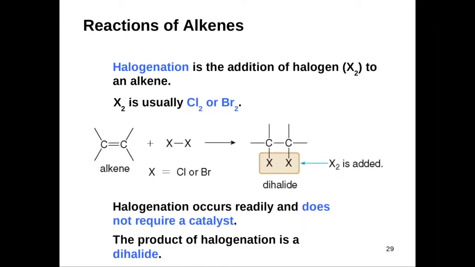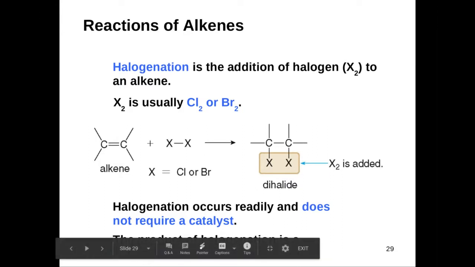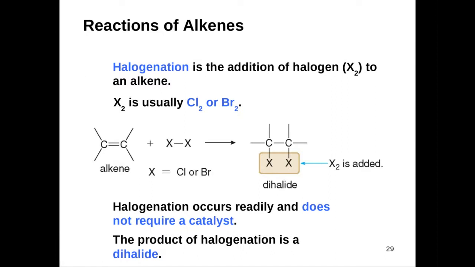Now, halogenation, as we mentioned, is when we add a halogen, bromine or chlorine gas, to an alkene, producing a dihalide. Now, halogenation, as you can see, requires no catalyst, and we do have a dihalide. A di meaning two, halide just meaning a halogen. Remember, halogens are column 7 in the periodic table, so they have 7 valence electrons. They only bind once, right? They have very high electronegativity. Group 7A, if you need a refresher about their properties.